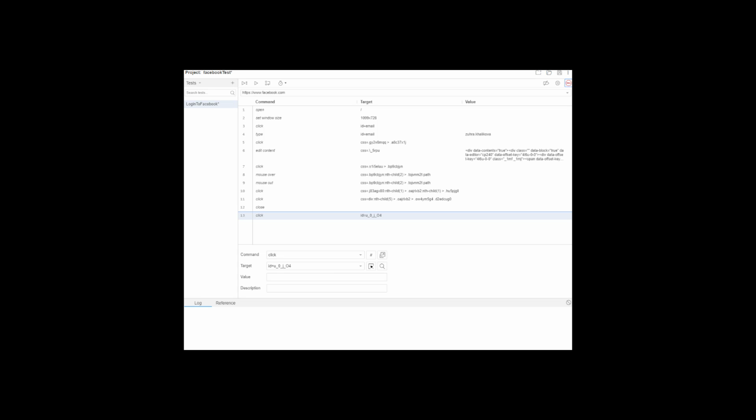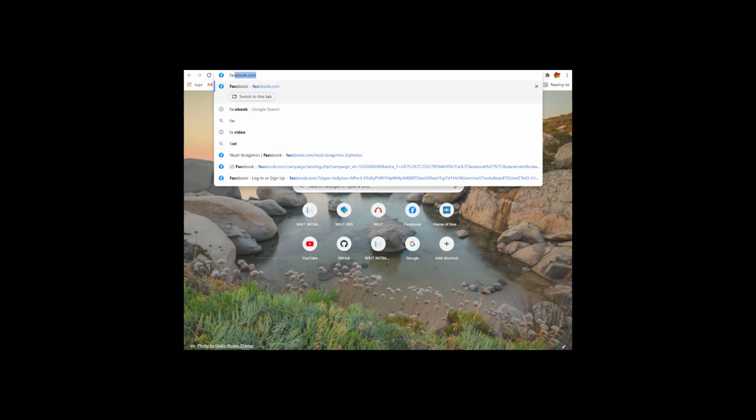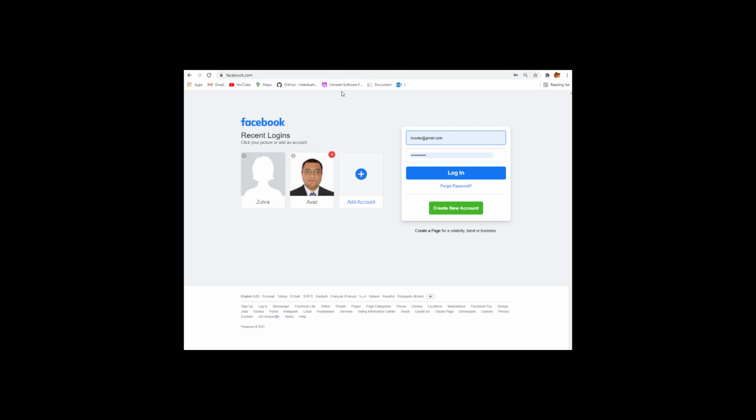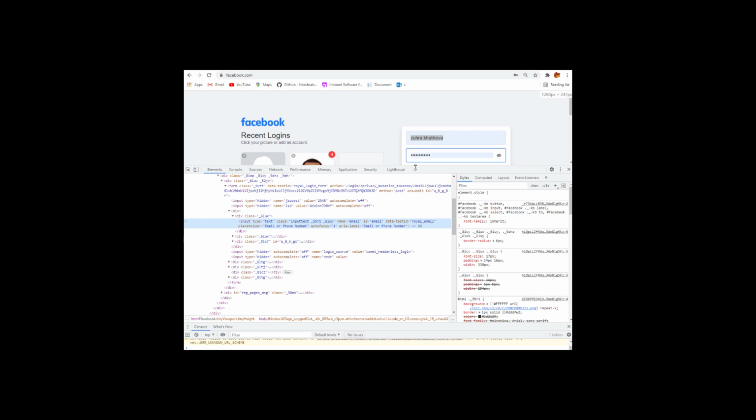I promised I'll explain this XPath thing. So let's go back to Facebook's page. As you guys can see, you can always right-click on any element in the browser and go to inspect, and the browser will show you all these HTML elements.